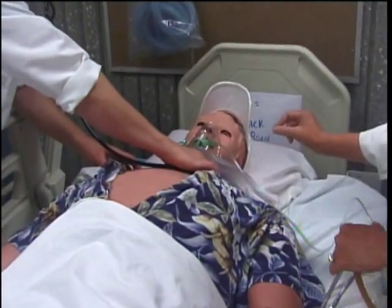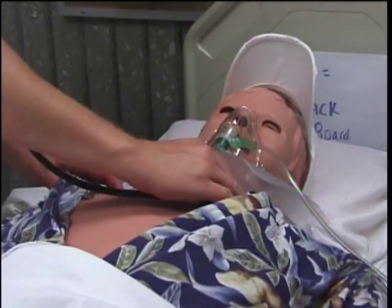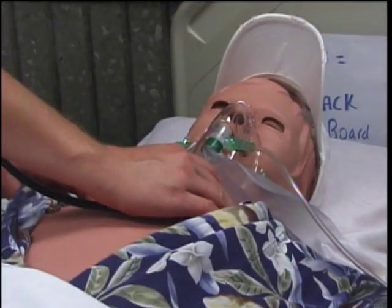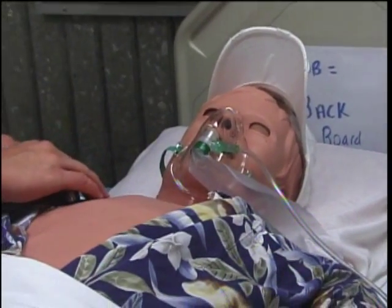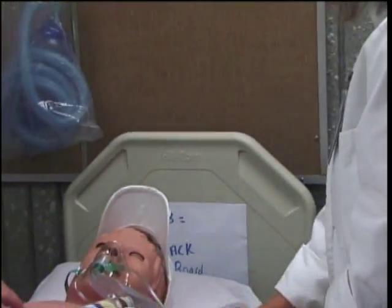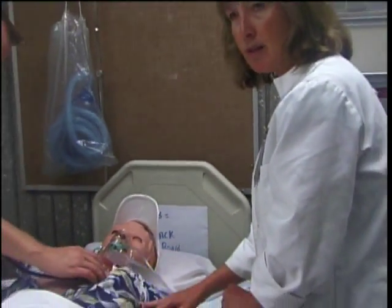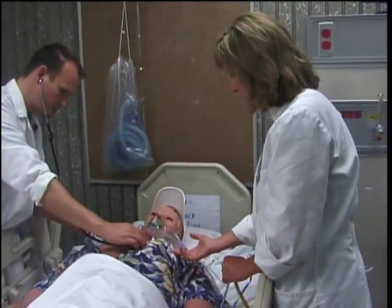Our patient — we have him programmed to change his eye strength. His neurological response is becoming more and more lethargic. Therefore, we're wanting the students to observe that. The patient is also not breathing quite as deeply and frequently; his breaths are less than 12 a minute at this point.